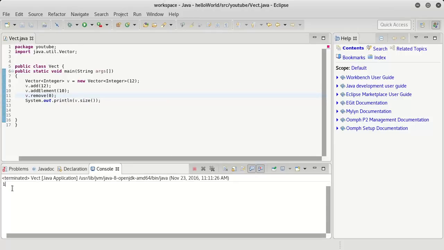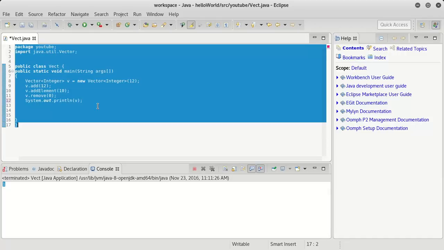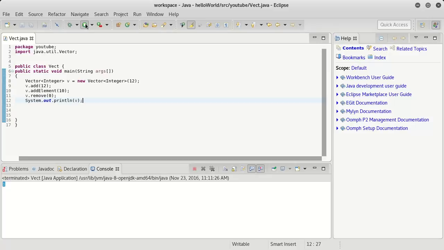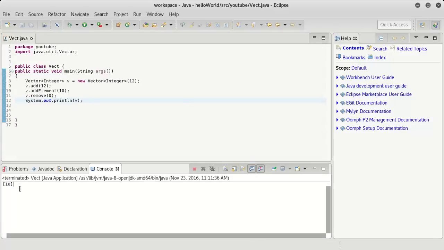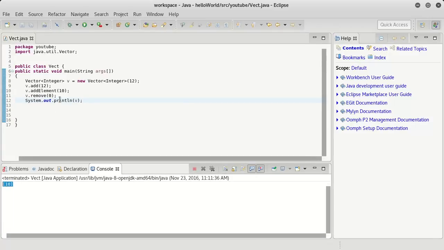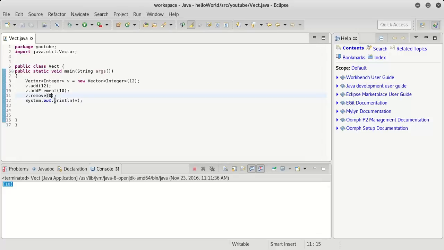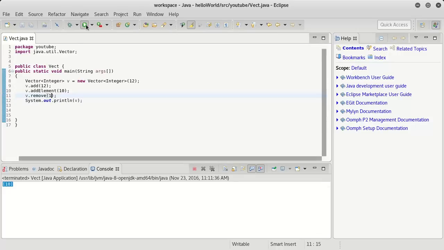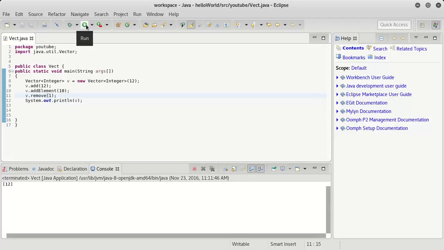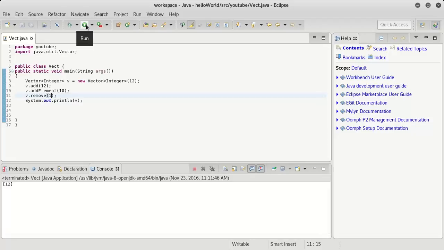See here that it has only one value, 10, because we removed 12. And if we want to remove 10, then we can pass index 1. Vector index starts from 0 like an array.